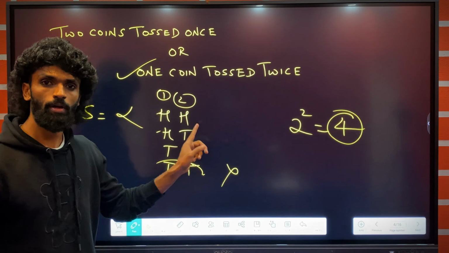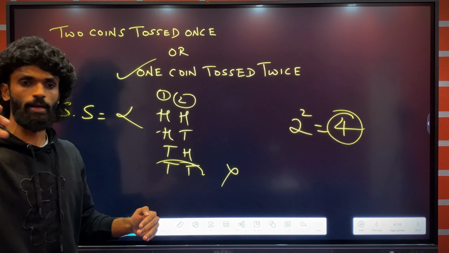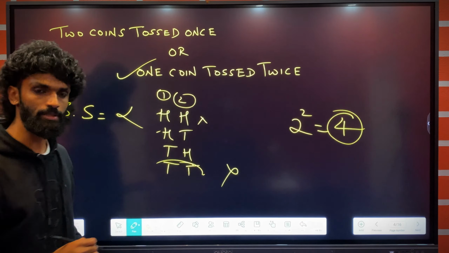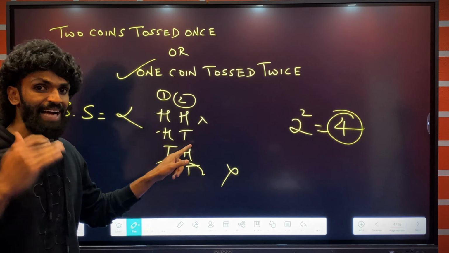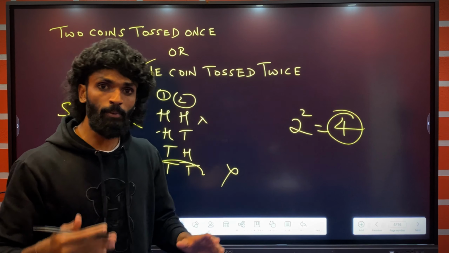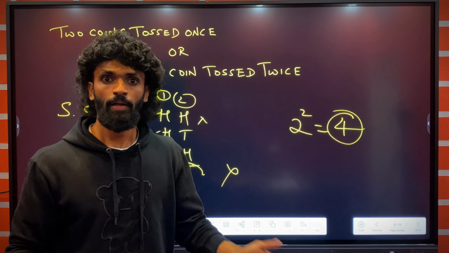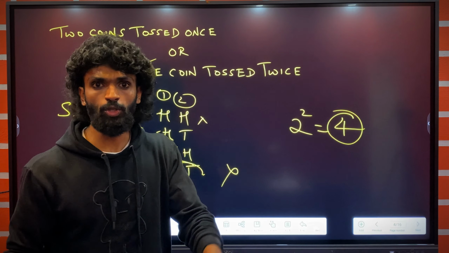This has 2. No, because I'm telling max only is 1. This has 2, so I can't talk about this. This has 1. Maximum can be 1. See, there are people who are going to score 100 also. They're accepted. The only problem is with people who are scoring 110.